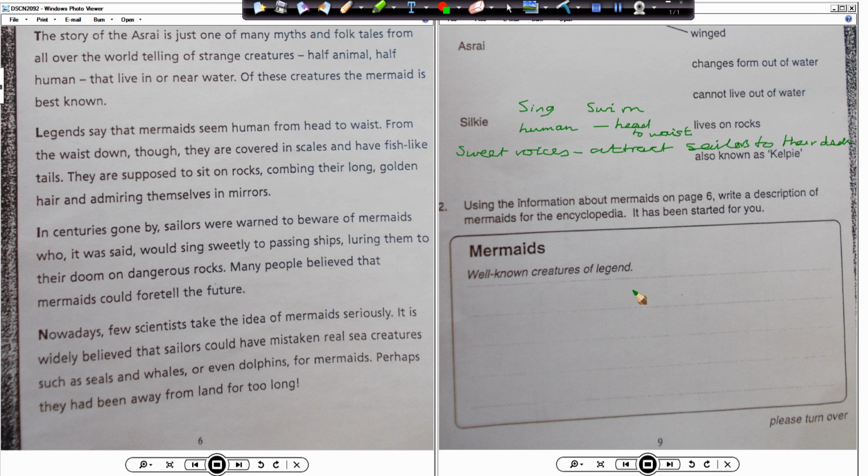What else are we going to mention? Can they tell the future? No. People believe that. It says somewhere, it says many people believe that. Yeah, that's part of what's written on this page. We're not saying that we believe in that. Only Allah has knowledge of the future. So this is just a story that they've made up, which is false. It's fictional. So, okay, let's write down some text now.